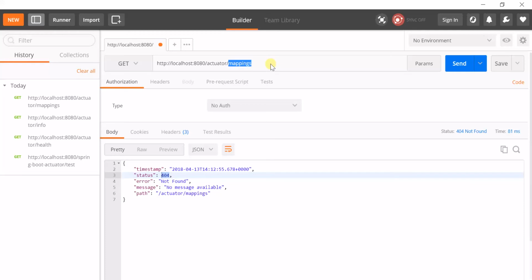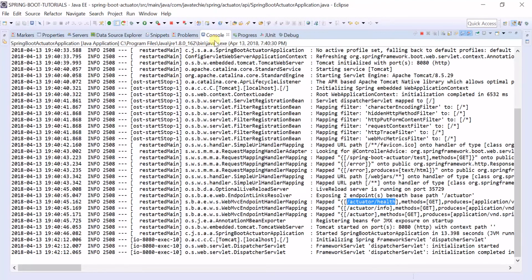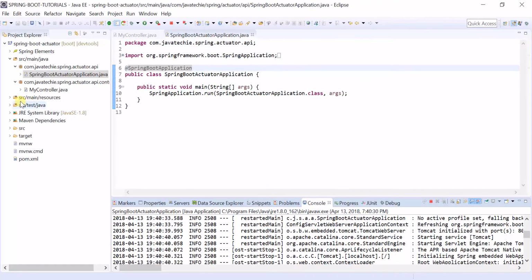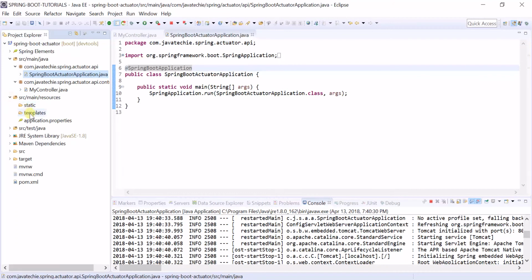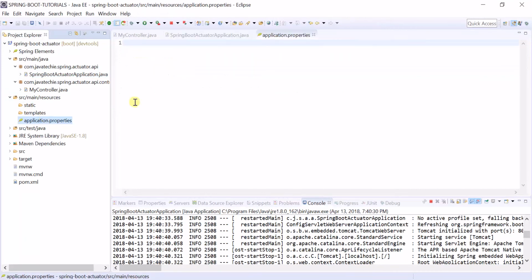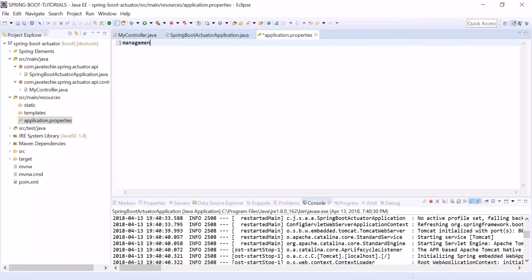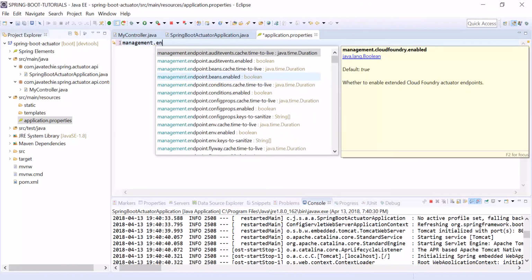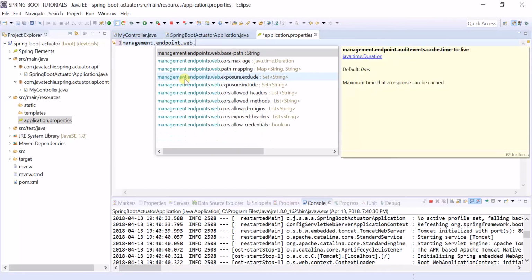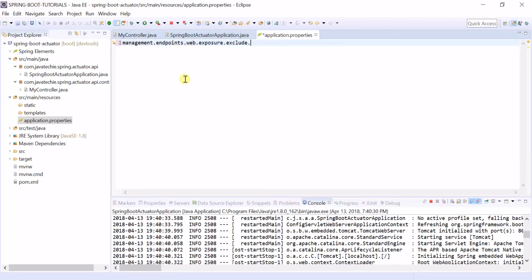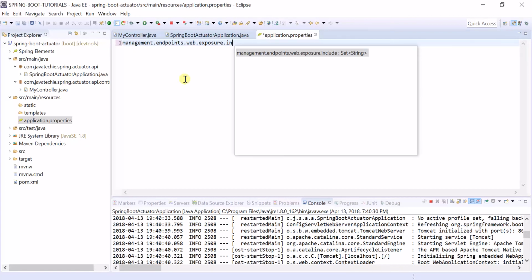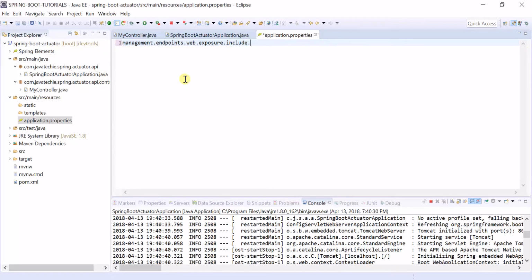So to enable the rest of the endpoints provided by actuator, we need to include them in the properties file. Let's write management.endpoints.web.exposure.exclude, sorry, we need to include them, include all.